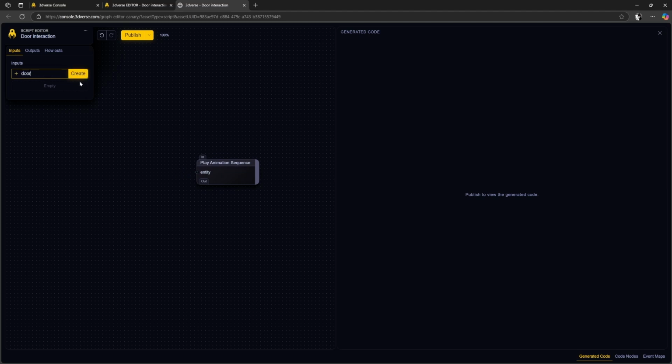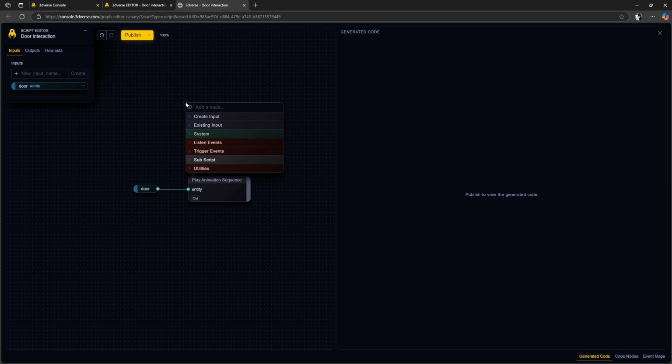Let's create an entity input attached to this node. But for this node to play, we need to listen to an event, and we will listen to the system event pre-animation tick.